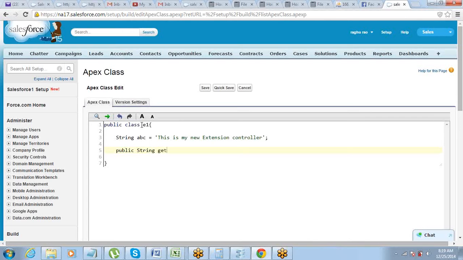So let me define a get method for this. Okay, so a normal class I have created, right?